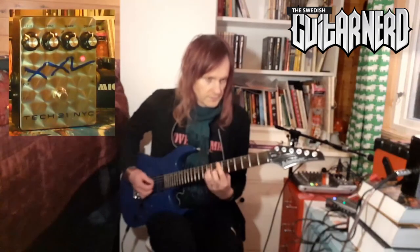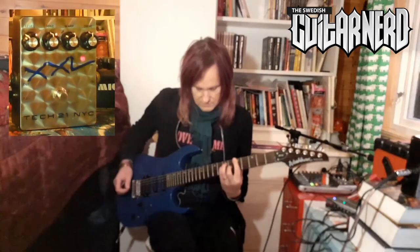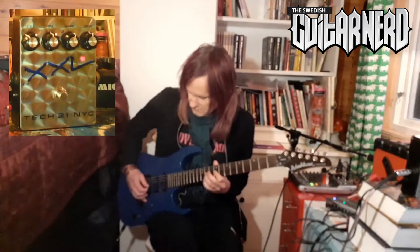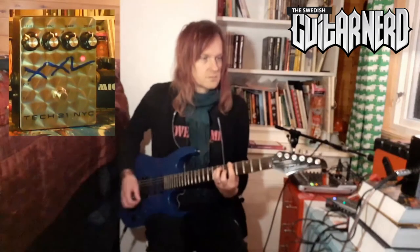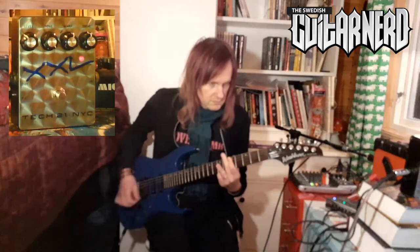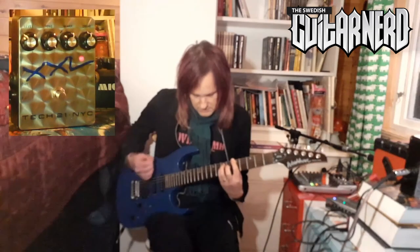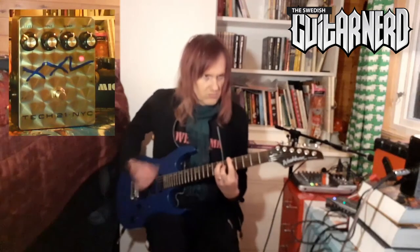And here's the tone control at half. And finally, the tone control at full blast. And now I've turned back the tone dial to a more mid setting.